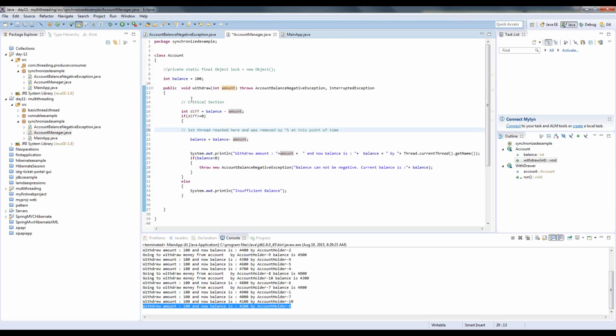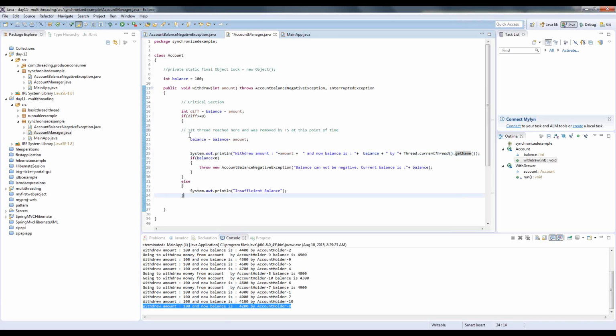So the second thread will calculate the diff, it will say okay it's 0, so diff greater than or equal to 0, so it will come here, and balance equals balance minus amount it will do. So now my balance is 0. It will say withdrew amount, and now balance is 0 by thread 2, and it will come out of it perfectly fine.